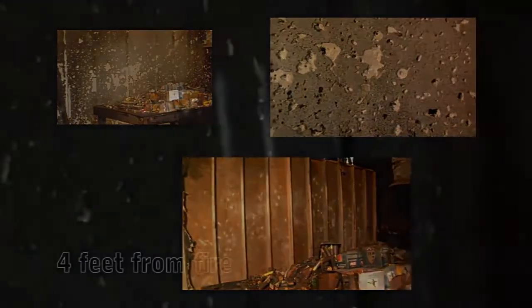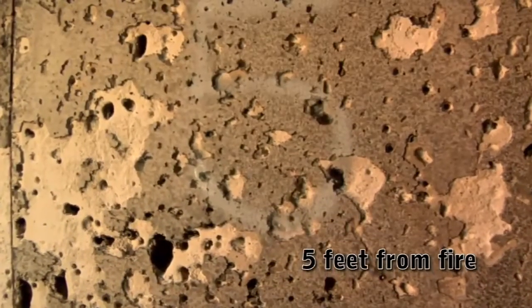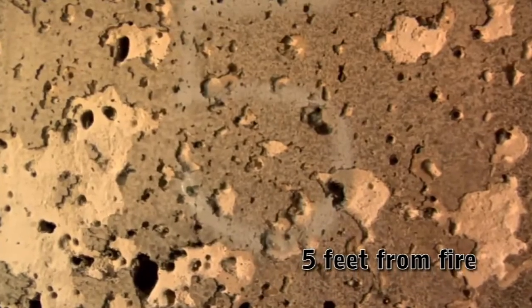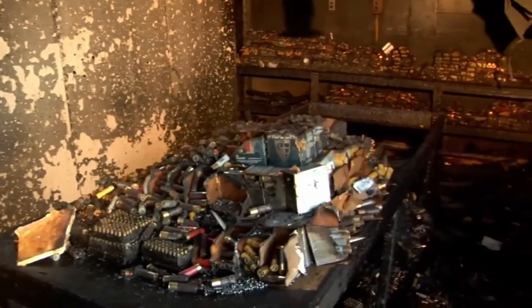The wall in this room was a normal stud wall made out of 2x4s. The front of the wall was covered by 5/8 inch sheetrock. The backside of the wall consisted of 7/16 inch wood wafer board. The sheetrock was tested more severely in this test than in the bonfire. The sheetrock in this scenario is only 0 to 5 feet from the ammunition. None of the 115,000 rounds was more than 12 feet away from the sheetrock.